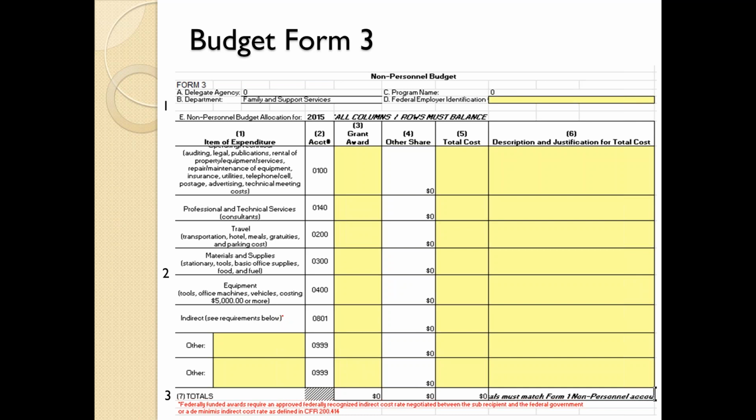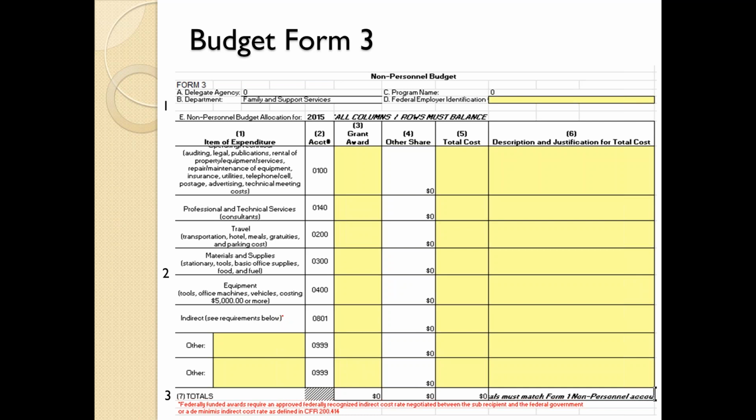We would then describe those total costs in column 6. When we're describing the costs that make up our total costs, we only have a small section that we can input data in column 6, but we want to be as detailed as possible here.